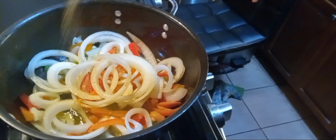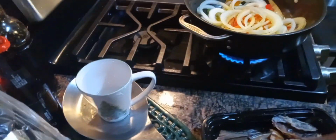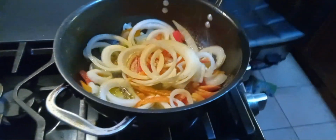Let those go and steam. Well, what I'm going to get is some, I use just natural thing, yeah, some seasoned salt, just a little, you know, some seasoned salt. And I'm going to use some garlic. Simple thing. You know, simple thing. Some garlic powder.